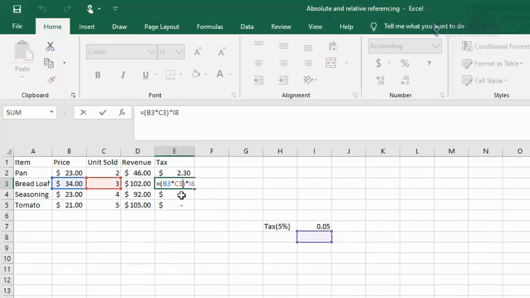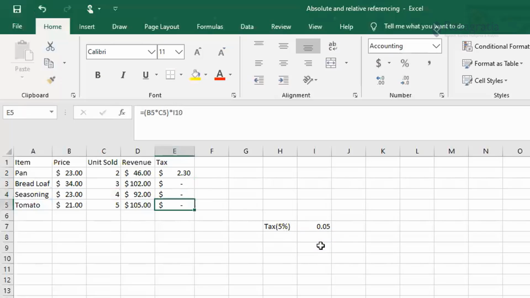And that's why we have an error. And same thing is happening here also. It does B4 and I9. I9 is empty. Now this is where it's very important to learn referencing, and specifically absolute referencing. So what we'll do is lock cell I7 and make all these values multiplied by just I7.